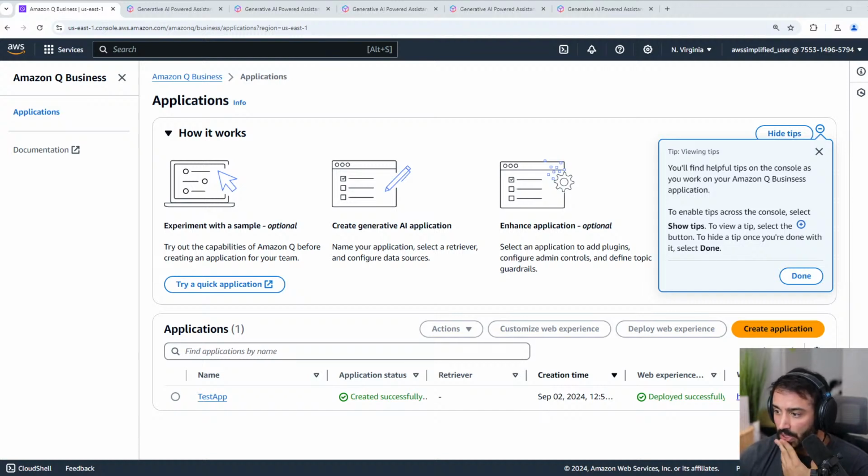Okay, I got an email to join IAM Identity Center, and I'm going to click accept invitation. And now I need to create a password, which I will copy to my clipboard because it's auto-generated. Set new password.